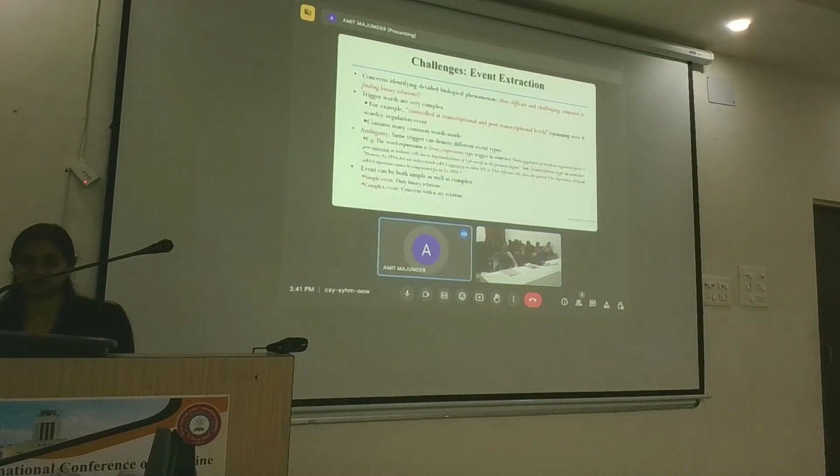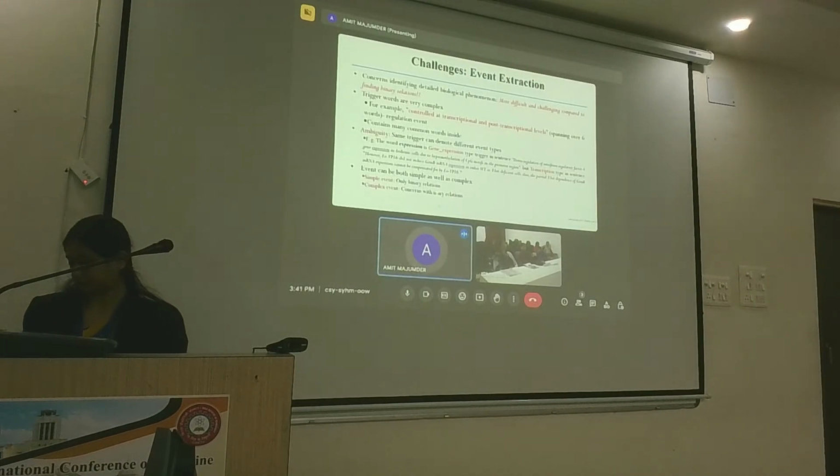There are many challenges in extracting the most useful information in the format of a biomedical event. One challenge is the trigger words that we need to identify from text data. A trigger is not a single word; it may be one word, 2 words, 3 words, up to 6 words. So it is a little bit difficult to extract a biomedical event trigger which spans over 6 words.